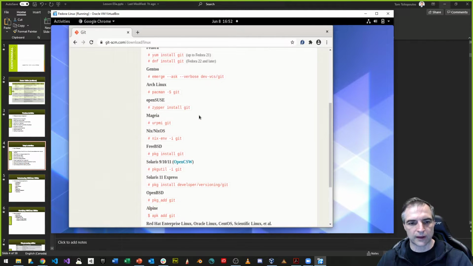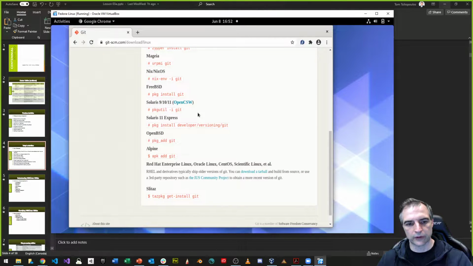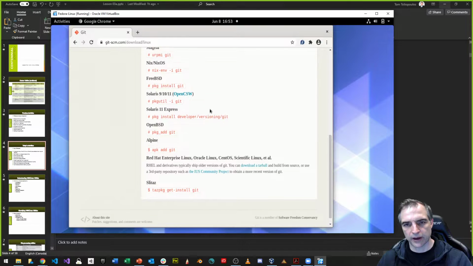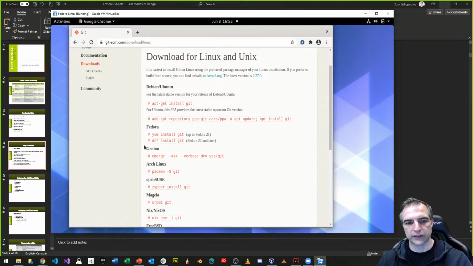But one of the things that it doesn't tell you here is that a lot of times what we want to do is update the distribution. Sometimes where this thing is pointing to when I do dnf install is something else.